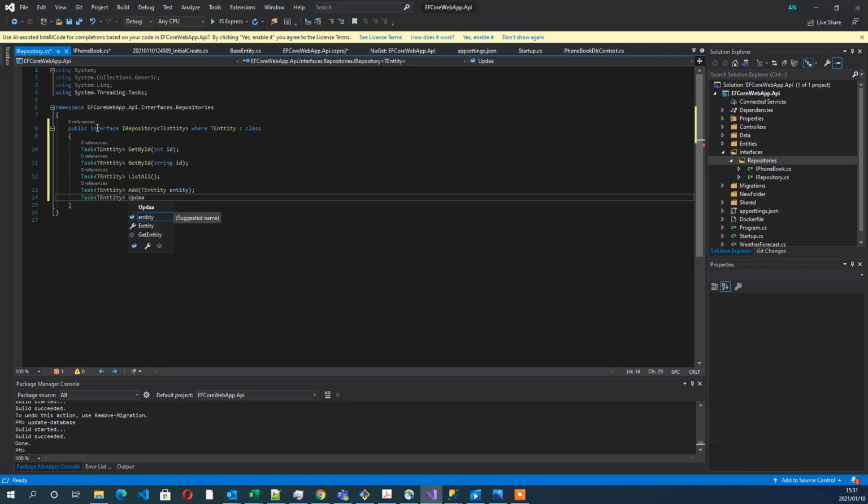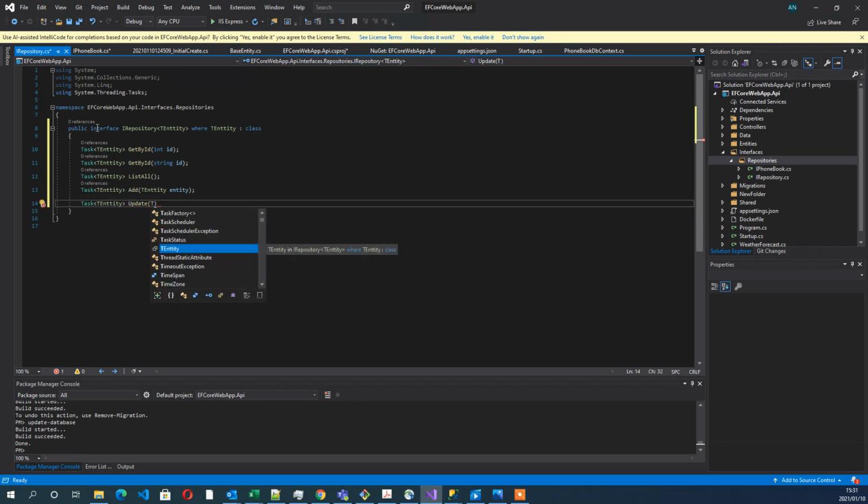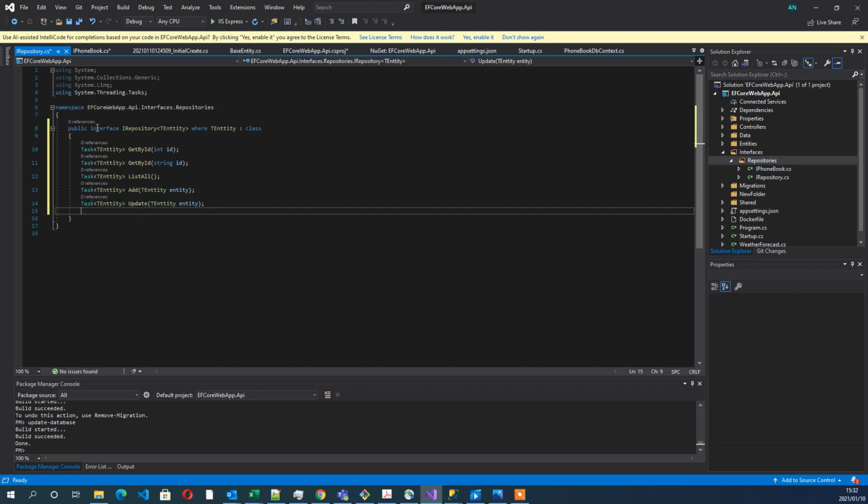Let's create update, which also needs a T entity. And the last one, I'll just say task delete. So it's gonna need an int ID.